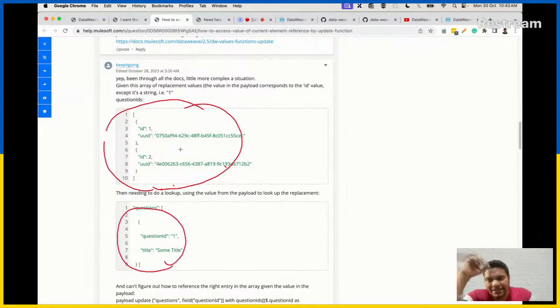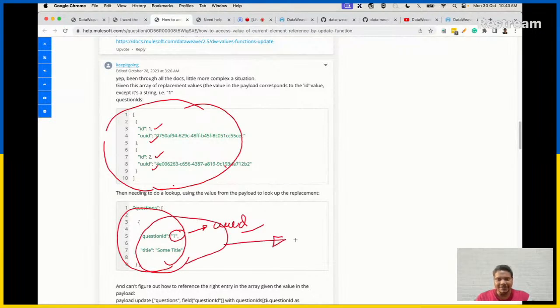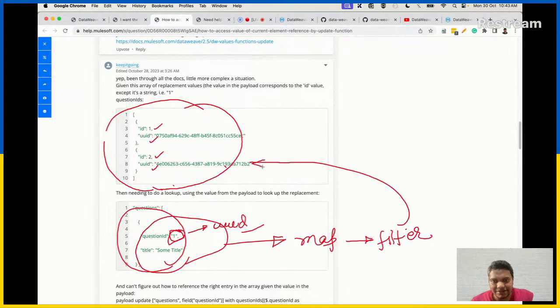They have ID1 and its corresponding UUID, ID2 and its UUID, and they want to replace the ID with the UUID. One solution would be to iterate with map, and from here do the filtering, a filter from this array.